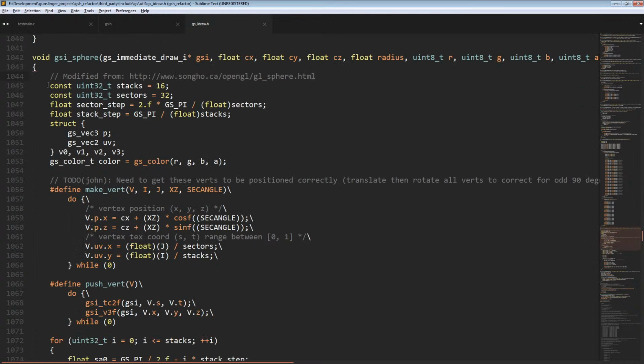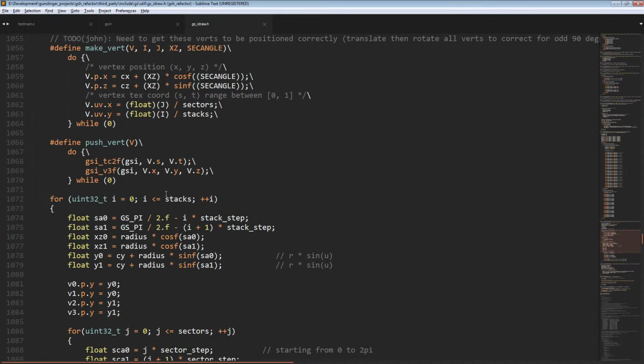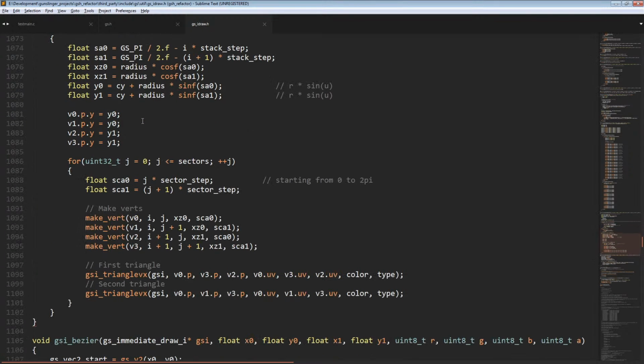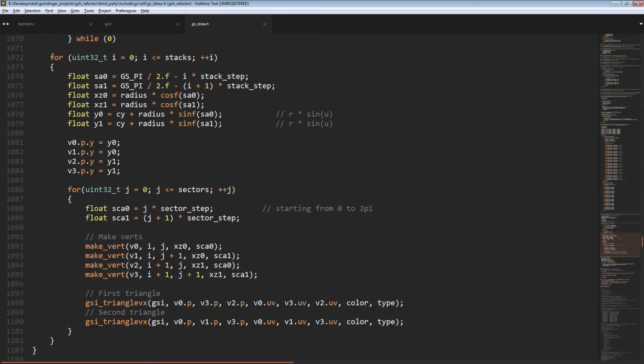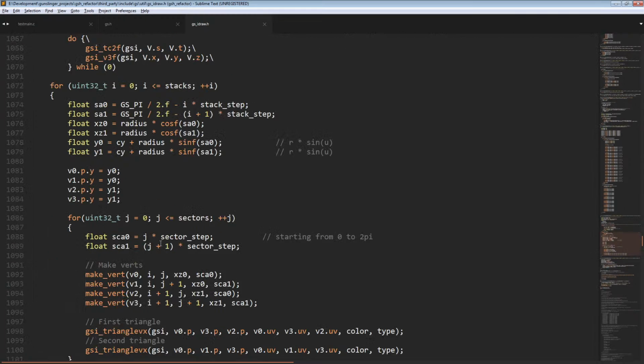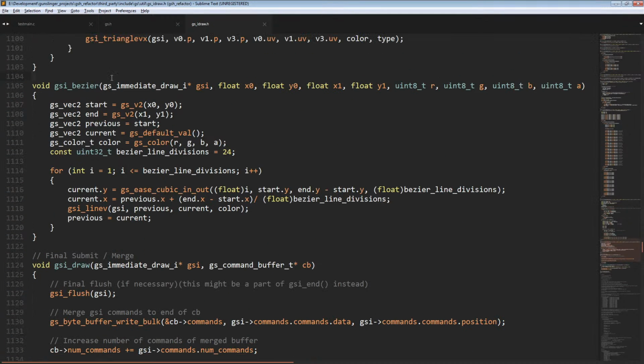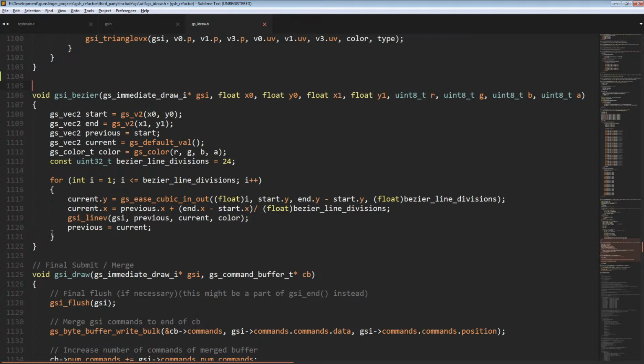So I took his sphere implementation and modified it quite a bit to fit mine, made some inline defines so that you could do various things. But it's a lot simpler than it was, and it generates the UV coordinates correctly. So I did that, and added a Bezier declaration as well. This declaration was straight from Raylib's implementation, by the way, which I should note.